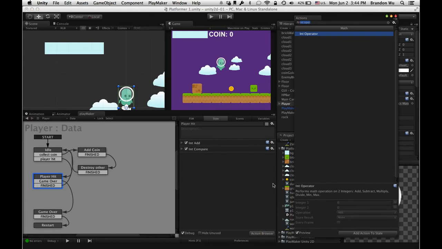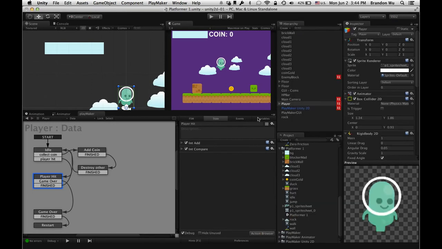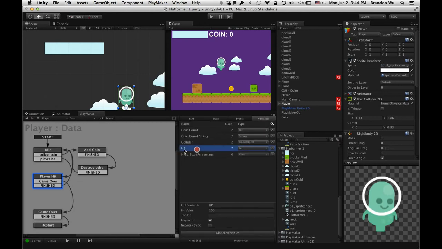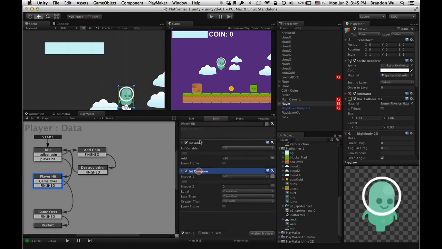What I'm going to have to do is, instead of changing HP to float, which we can certainly do, convert HP into a float variable. Let me show you how to do that actually, because obviously we can go back, change the HP variable to a float, and then change these two actions to use float add and float compare.